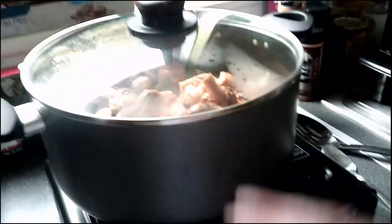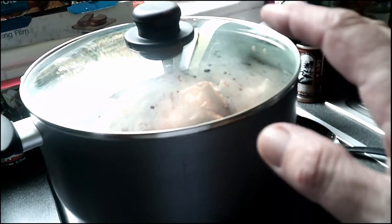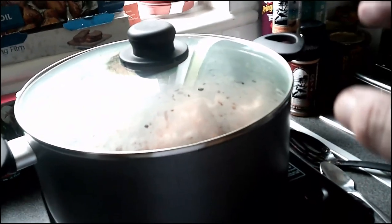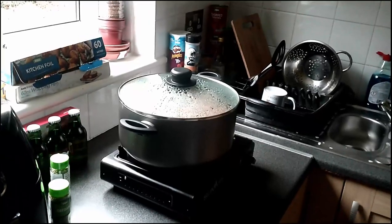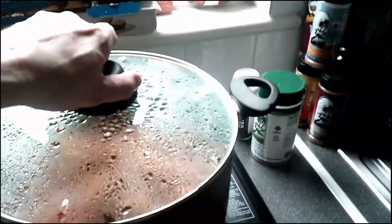Now I've turned this right down. So I'm going to let this cook for another, I'm going to give it 30 minutes and give it a check, give it a good old stir. So I reckon no more than 45 minutes and then it is complete. Okay, so this has had another 30 minutes and we're going to give it a look.